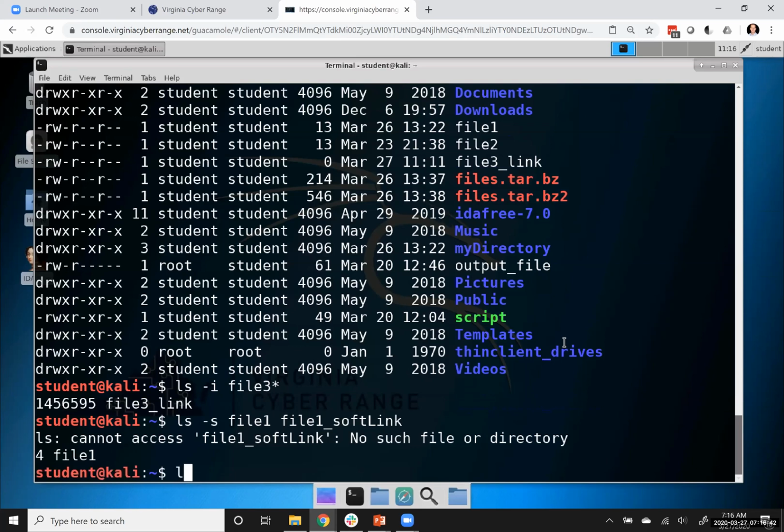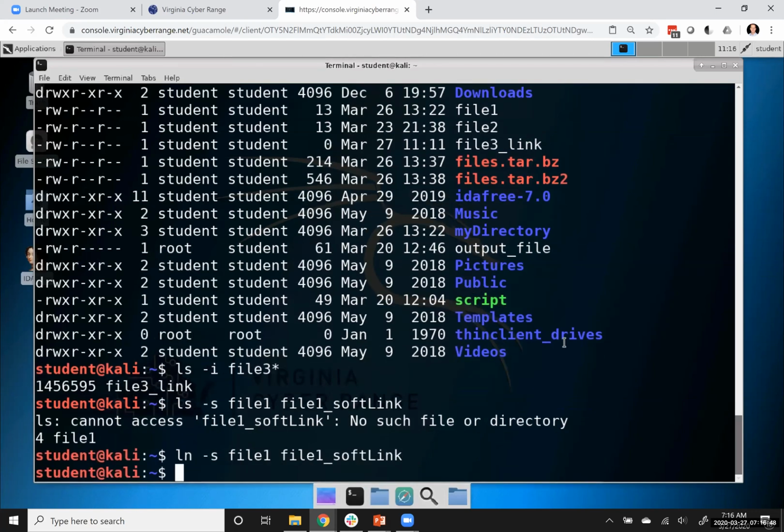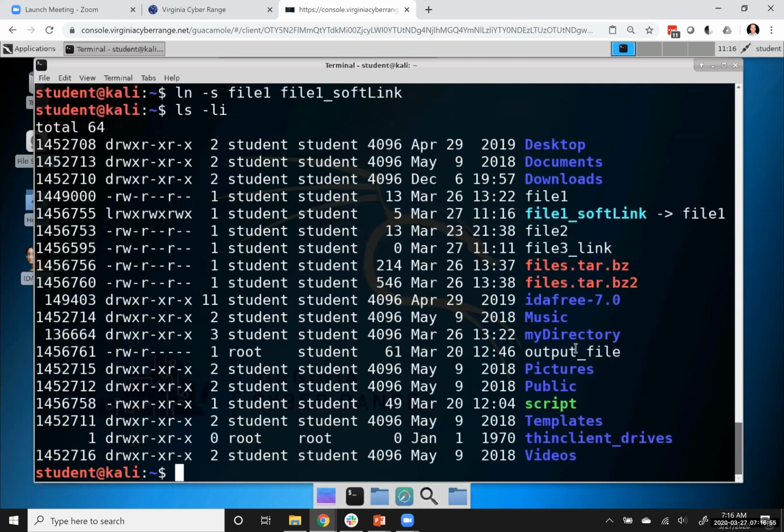I meant to do an ln -s file1 soft link. I'm not even going to edit that out. So now I can do an ls -li, and here I see file1 has an inode number, and then I have file1 soft link. It's pointing to file1. It has a different inode number. It's got an l at the beginning.